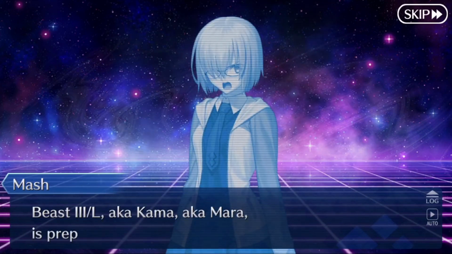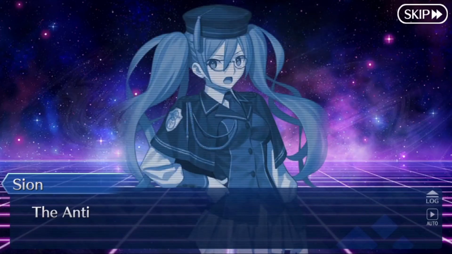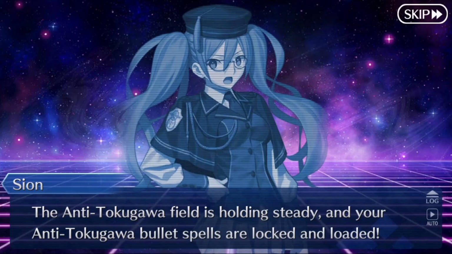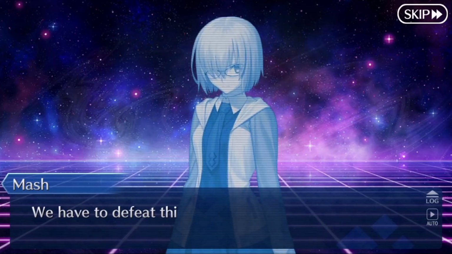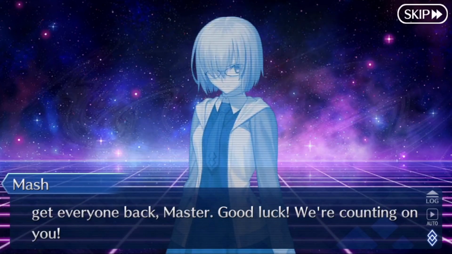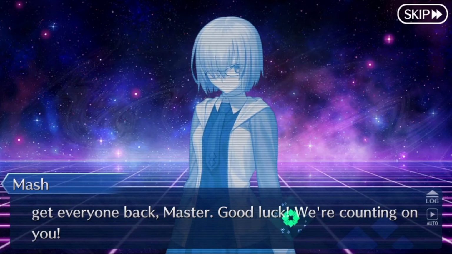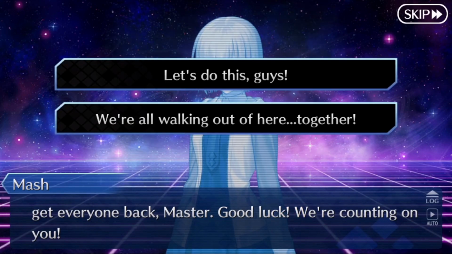Beast 3, aka Kama, aka Mara, is preparing to attack. The anti-Tokugawa field is holding steady, and your anti-Tokugawa bullet spells are locked and loaded. Just saying that is a big mouthful, just saying. We have to defeat this beast of disaster if we're going to get everyone back. Master, good luck. We're counting on you. Alright, Mash. We're all making it out of here alive together, so let's do this, gang.